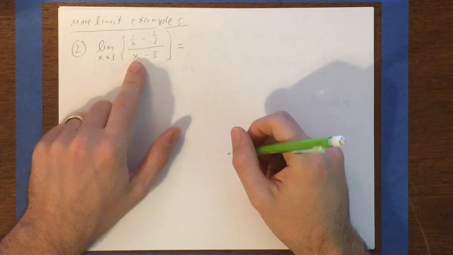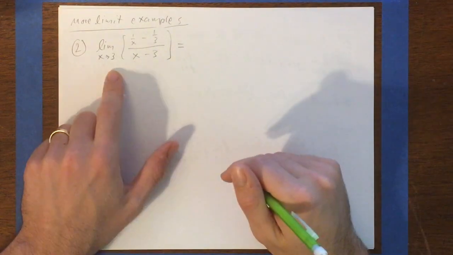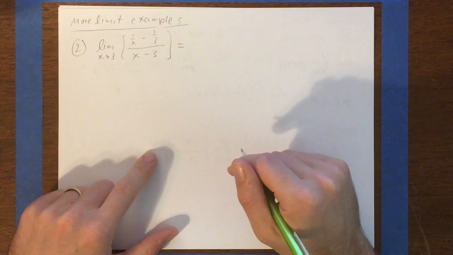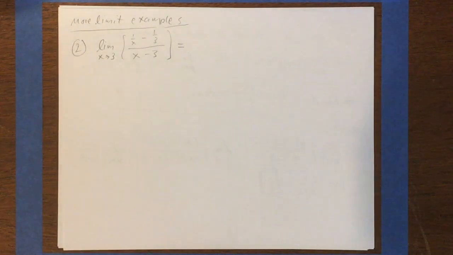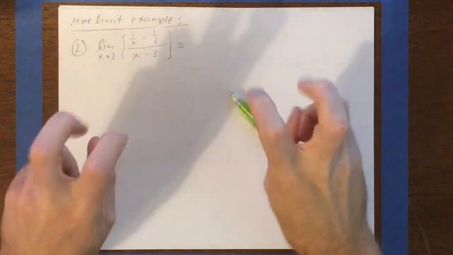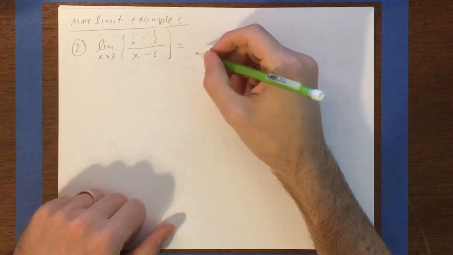Obviously we can't just evaluate this right now because we have, again, division by 0 going on. In fact, we'll have 0 divided by 0, which is called indeterminate. 0 divided by 0 doesn't equal 0, by the way. That is a common misunderstanding. It's an indeterminate form, and it could equal anything depending on the situation. It's undefined, but when you have a limit that appears that way, it could end up equaling anything.